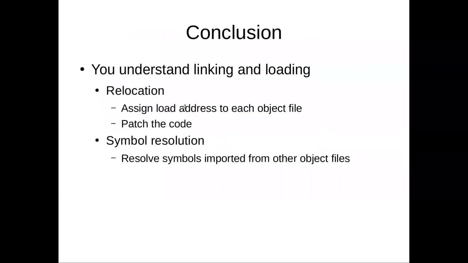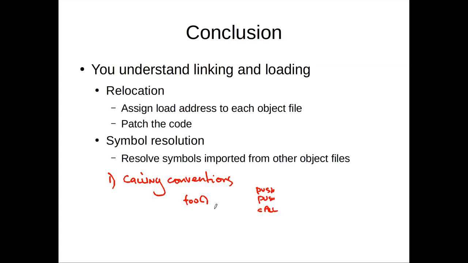Okay, so finally, the conclusion. That's kind of the end of these two lectures on linking and loading. So what happened is that first we learned calling conventions. We know how to essentially call functions, how to push arguments on a stack, do a call instruction, how to maintain the stack frame, right? Then we said, okay, so got it. So we understand how simple assembly code or machine code looks inside, right?